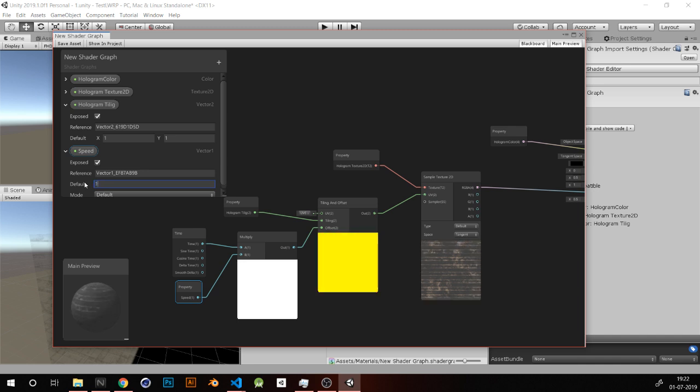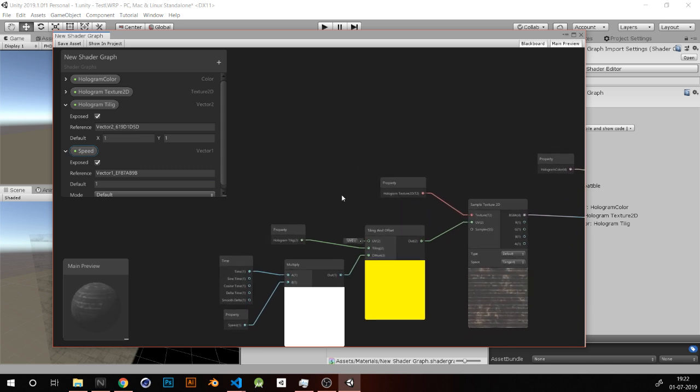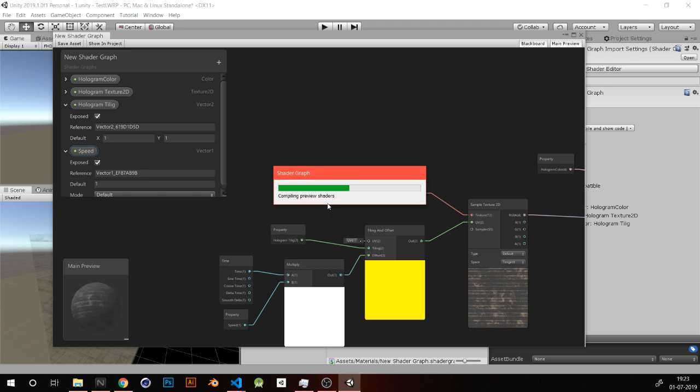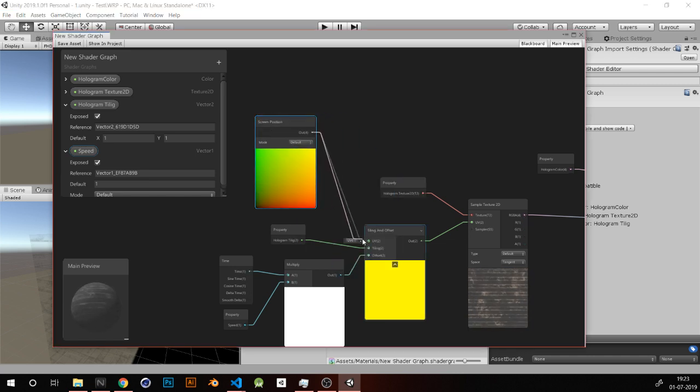Oops. Yeah, now it's offset in an odd way. So what one could do is have screen position, because we want it accordingly. The issue is if we move it, it looks odd. See, it's going to the center, which is odd. So instead we could use screen position. What that does is, irrespective of your screen position, it will keep it locked. So you end up seeing it as horizontal in spite of what angle you may be viewing the object from.